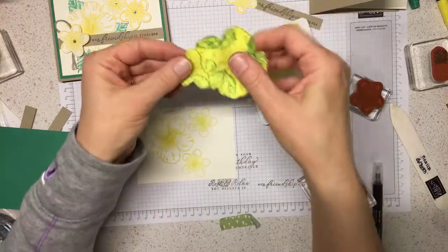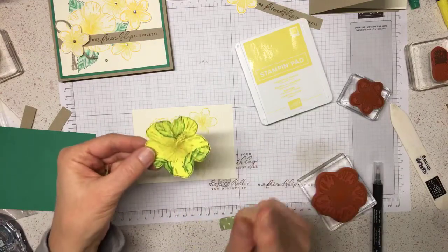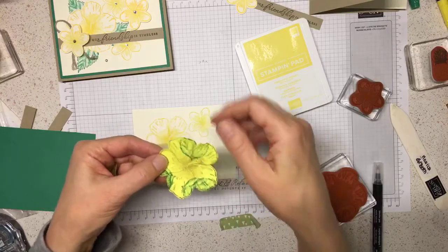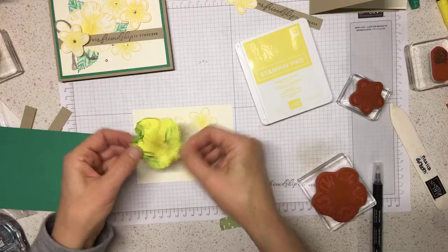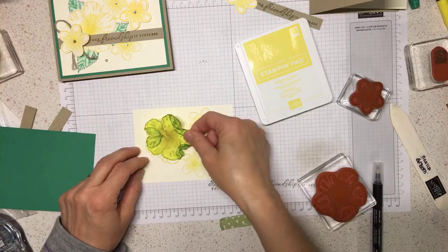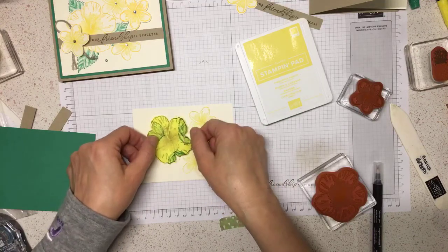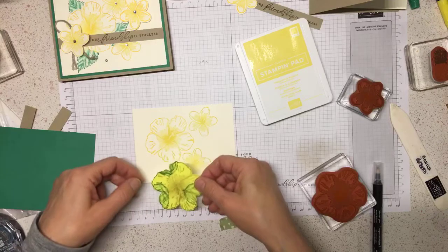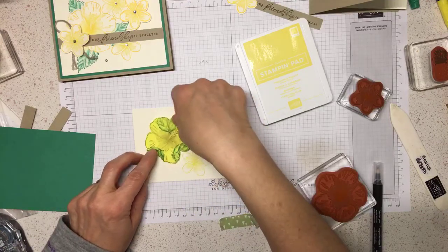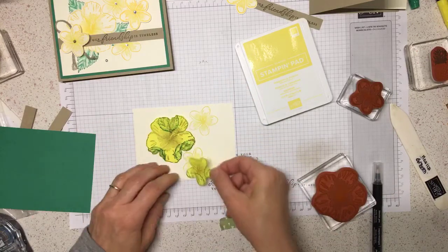So, when we mask, basically what I did, I took a sticky note, I stamped the flower, and I cut around it. And then you're gonna put it on. Let me find my flower. Right there. No, this is the one. Huh? How fun is that? I can't find it anymore. There. Put a little bit, so it is sticking a bit in the back.